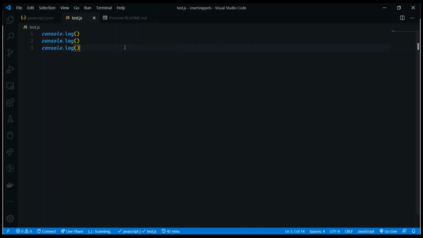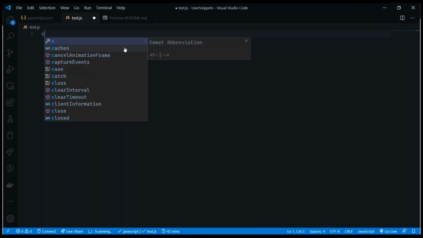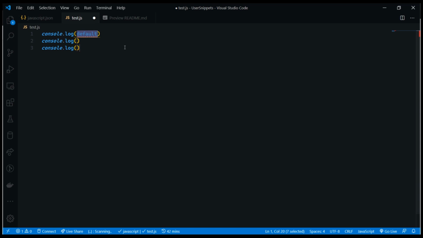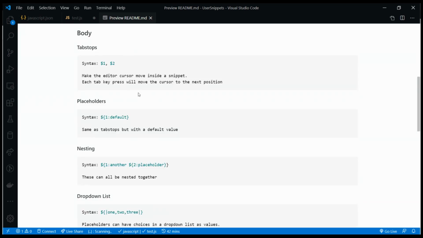So let's run this now. And if we do CL here, you can see there's a default value already set for us. So if we don't enter anything here and we just press tab, it will just go to the next one as normal and next one as normal and finish. So it lets us define default values if we want to, or not set anything in the placeholder or in the tab stop.